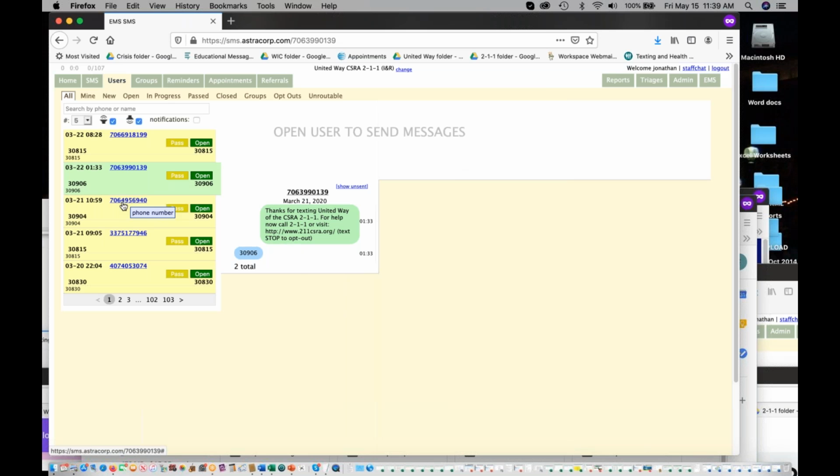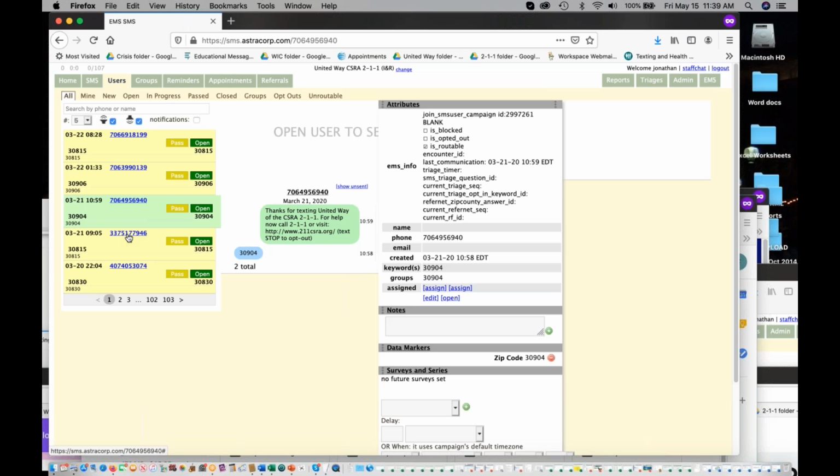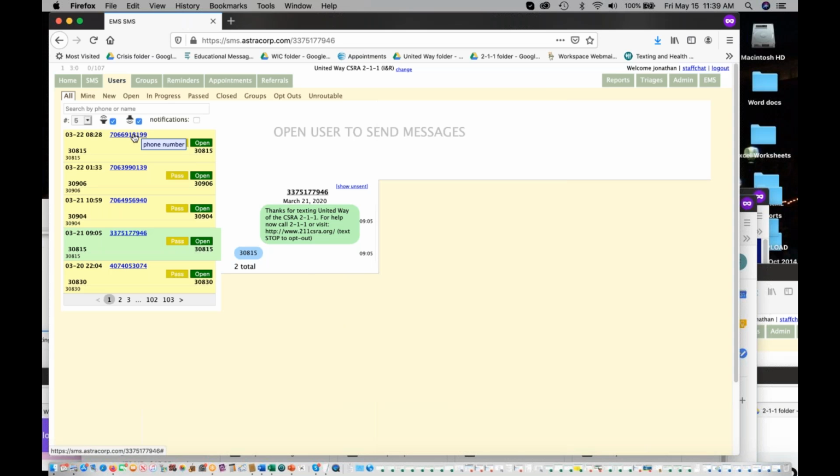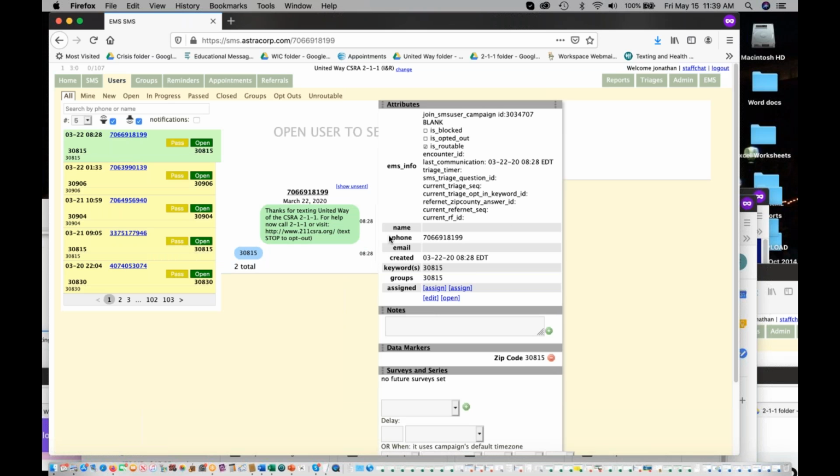And so I can scroll through these cases, right? And this will change each time I select the next case. The one I'm viewing also shows me the characteristics that are tied to each case. So over here are the user attributes, the note section, and the data markers. Data markers are things that get populated that tell us more about this phone number. And notes are the same thing.